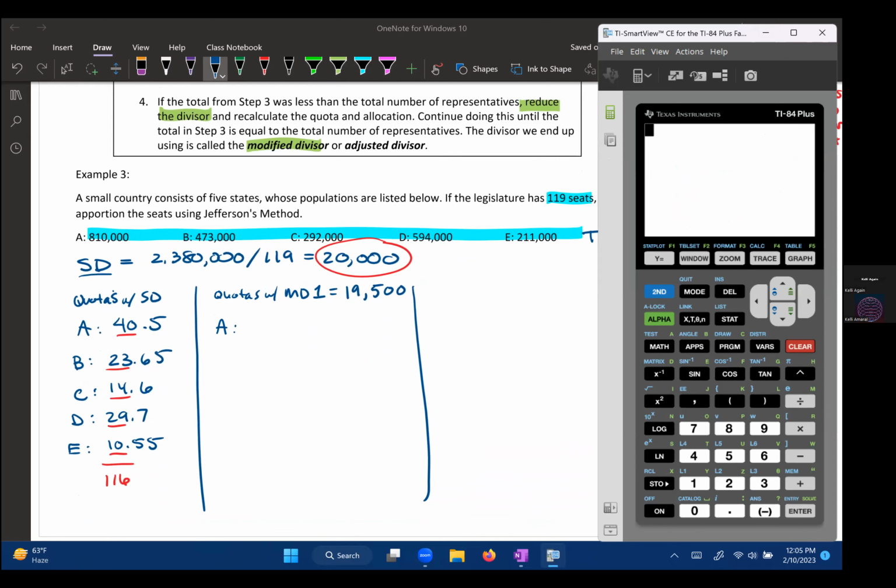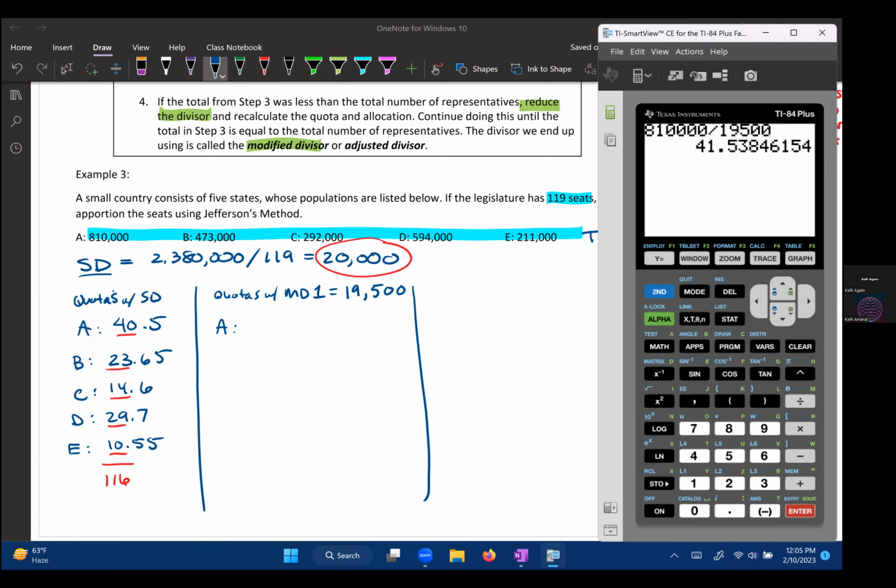Okay, so we're going to take state A's population, which is 810,000, and divide it by this new divisor, 19,500. Notice it's 41.53 something. I'm going to write it out to 3 decimal places, which should be more than enough.